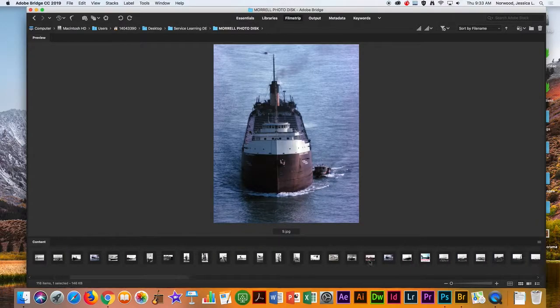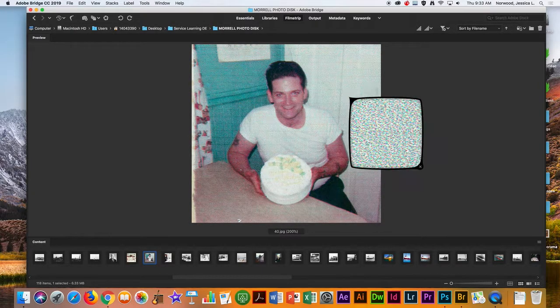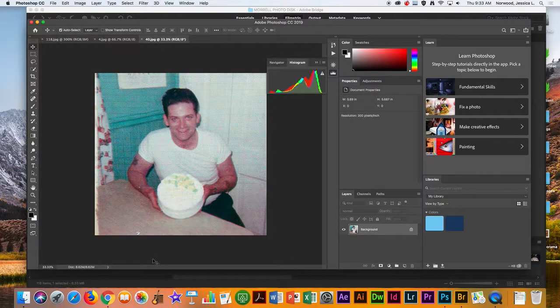But I think the hardest ones are going to be the newspaper scans. Even this one has a bit of a pattern to it. We'll see if we can remove some of that. And what size do you want? Like a 5 by 7? Well, that's what I asked him, and he didn't necessarily have a direct answer, because they'll just try and blow some of them up for the book. The screen resolution's the big thing. So it's going to be as best as we can get it, and then there'll probably be a batch run to make them all 72 PPI for screen resolution, and 300 for print. So I don't think we're going to worry too much about changing the resolution or cropping, as much as we're just going to try and clean it all up.